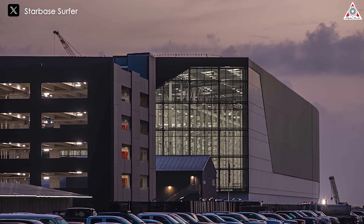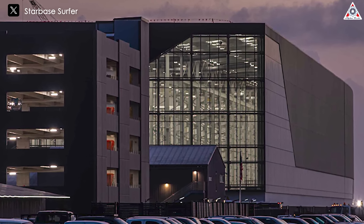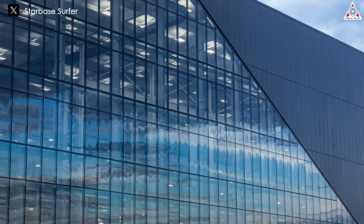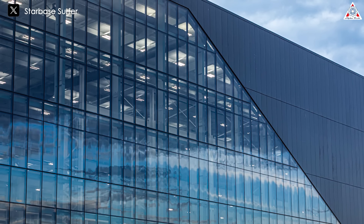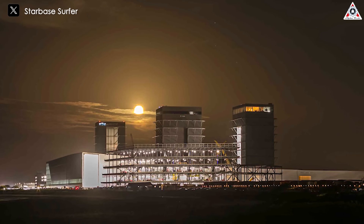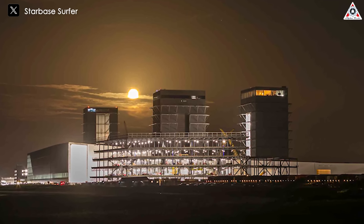When asked when this system will be operational, Elon didn't hesitate to declare: 'This will be filled with equipment in three months.' Since the video was filmed in early June, this means the system will be operational by October. But that's just the beginning. According to Elon, Star Factory has the potential to expand further to the south of the production area, creating more space for their revolutionary production system.